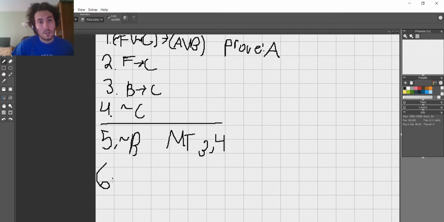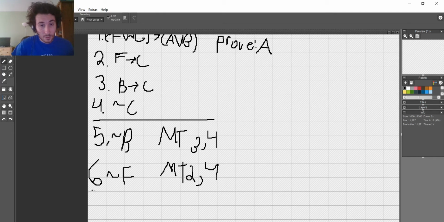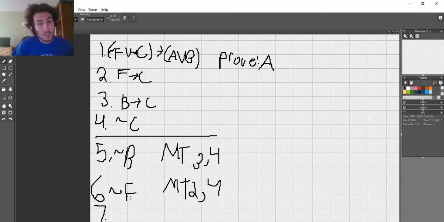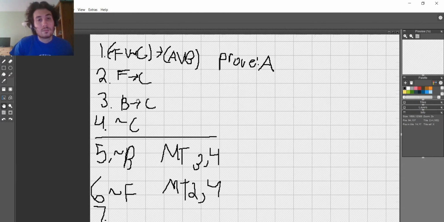So we'll get not F for 2 and 4, because again we have not C, and then F tends to C, so if we have not C, then it must be not F according to modus tollens. So now we have not B and not F, both good.